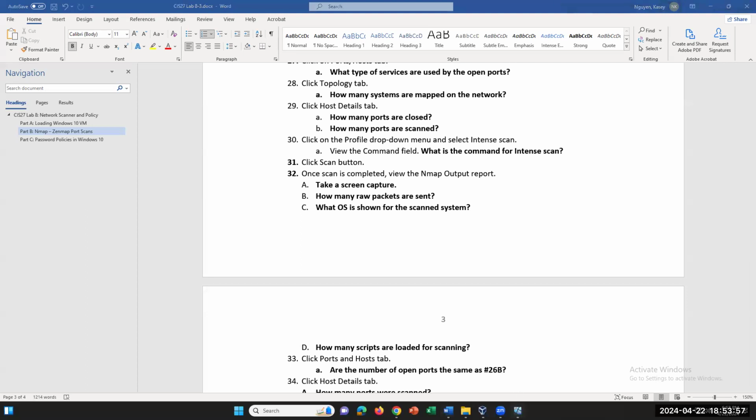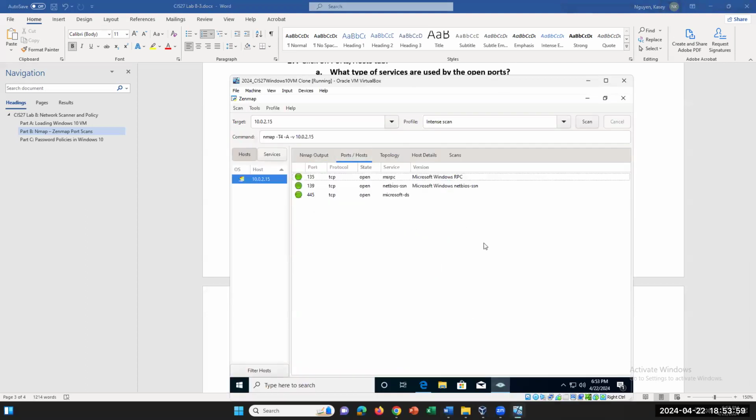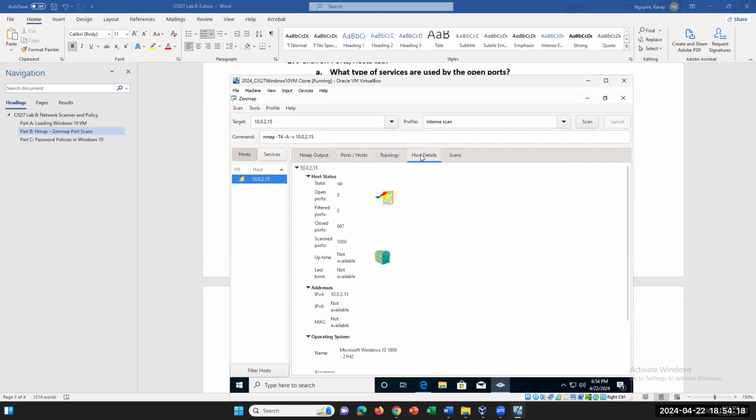Okay, so once I have the intense scan, I can then click the ports and the host. Since it's the same target, you're pretty much going to get the same thing. Sometimes when you perform an intense scan, you might have a little bit more details, but usually you're going to get the same set of ports and then the topology and the host details.